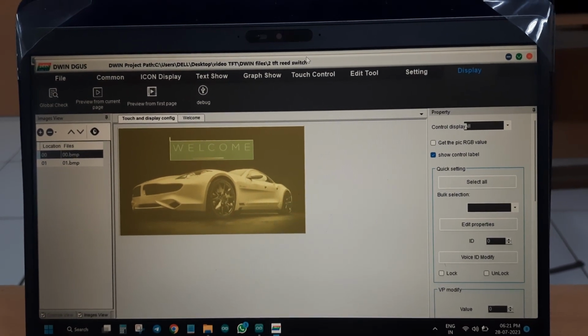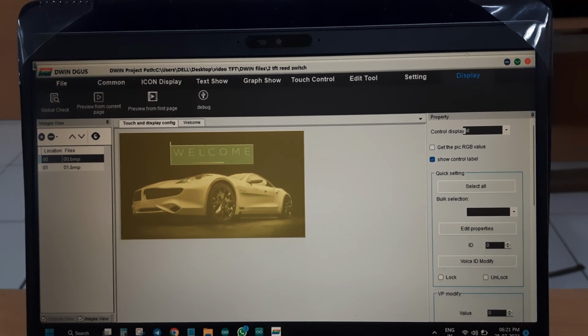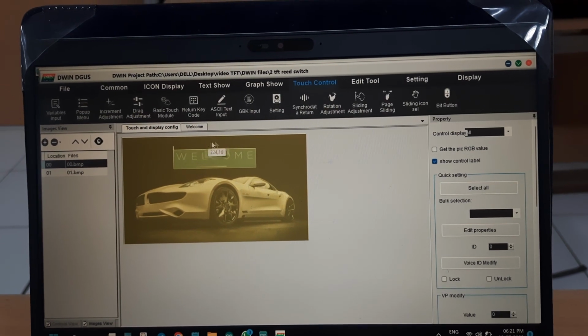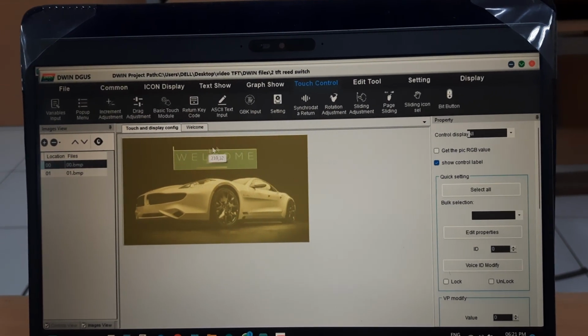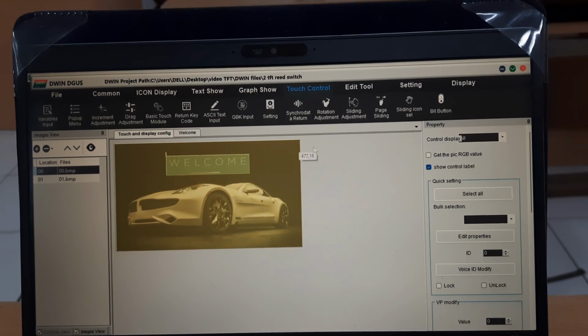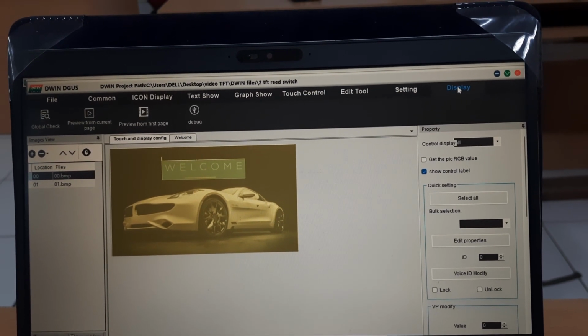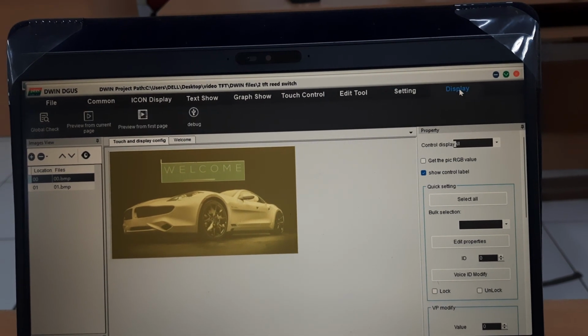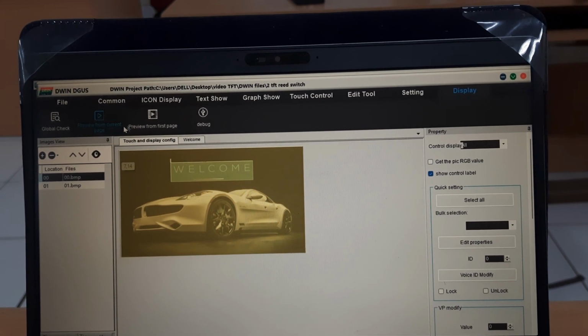So as we see, there is a welcome. It is covered by some rectangular box, which is going to do the animation. As you see here, it is going to do the animation.